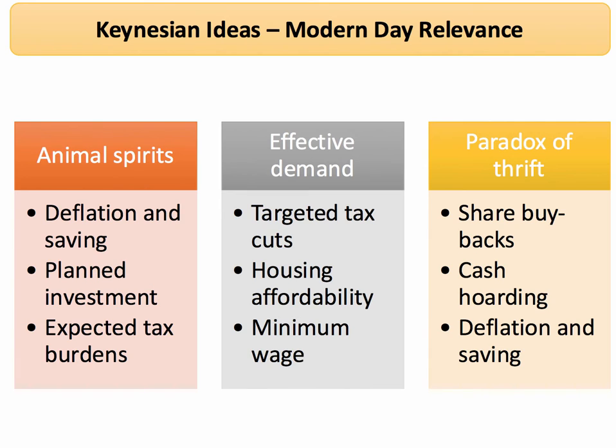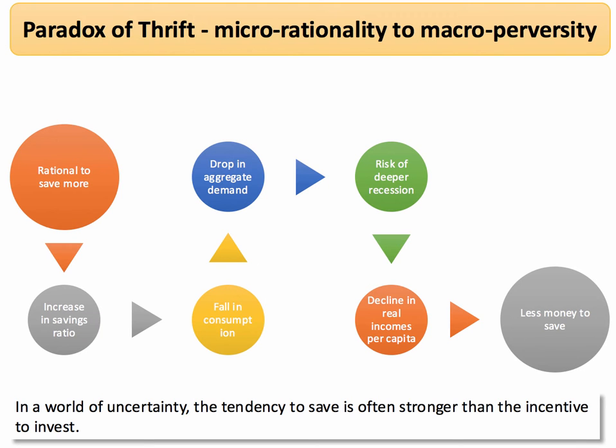A really important idea in Keynesian economics, one that I think lots of students write about, and rightly so, is the paradox of thrift. This is the idea that it's rational at a micro level to save more for the future, but if we all save more together, and we save a lot more, actually we can impoverish ourselves as a result. Companies buying back their own shares to lift the share price, or hoarding cash instead of investing, is a modern day example of the paradox of thrift, and of course people hoarding cash in a world of deflation.